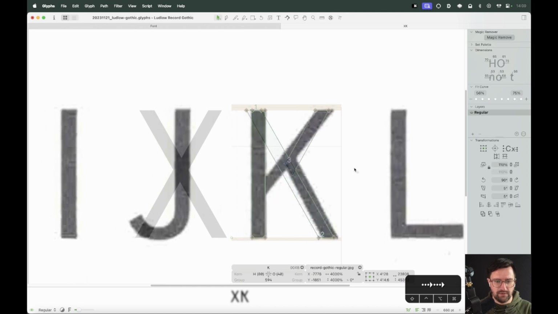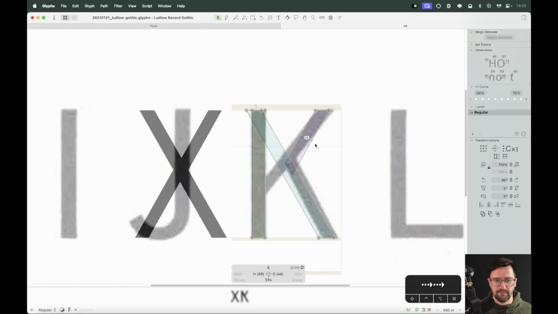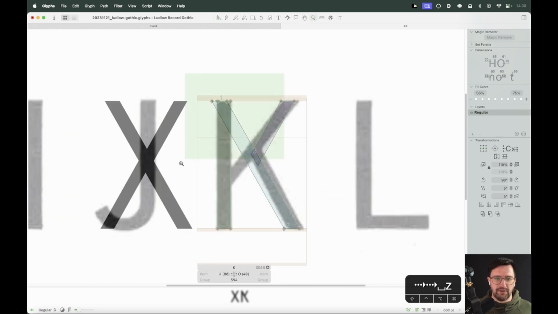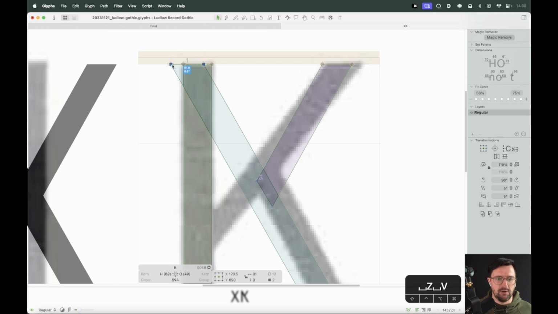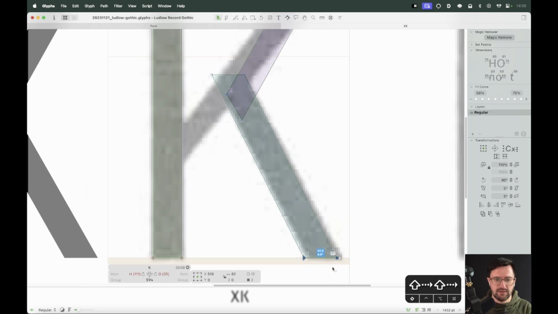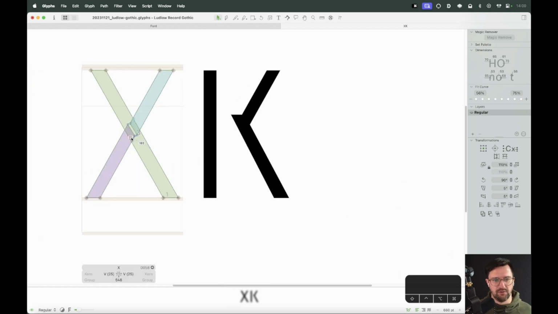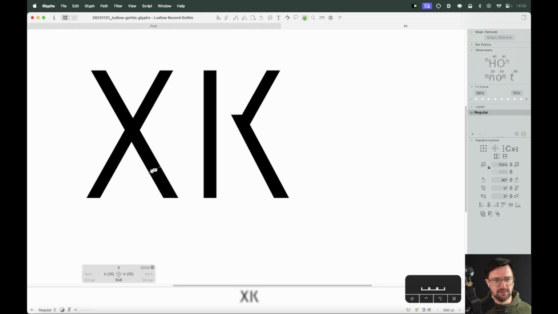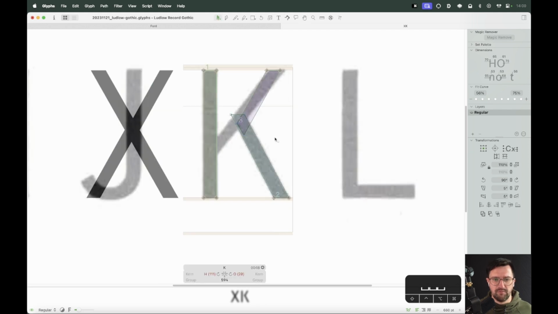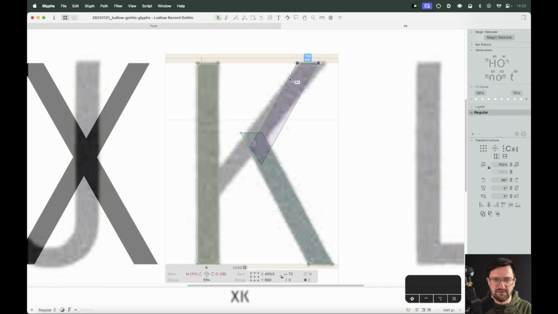So we'll line it up with the vertical stroke there. And then this is just a matter of figuring out where all of our pieces belong here. So if I move this to that point, we'll zhoosh that over. One thing I know about the K is that these do taper in a little bit more. I probably could have done the same on the X. But I don't know. Sometimes I feel like this font has been a little bit weird, so I'm just gonna let it be for now.